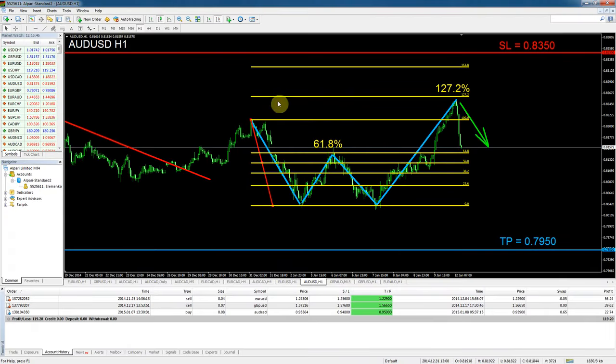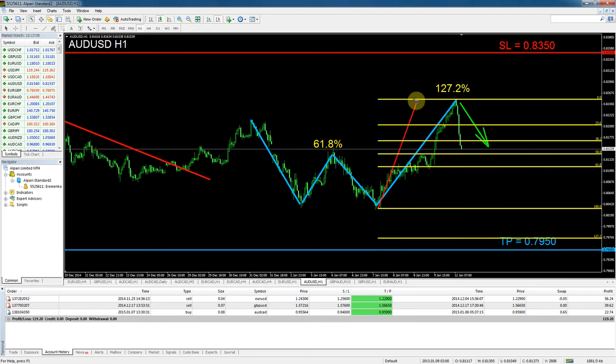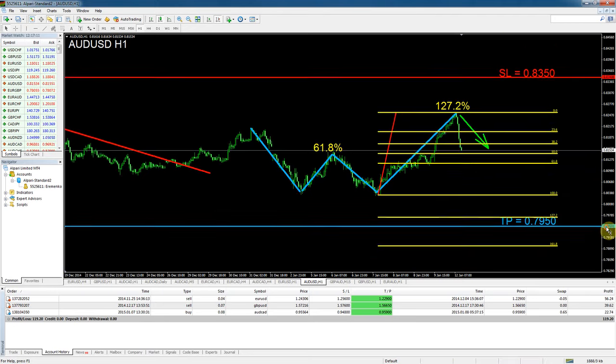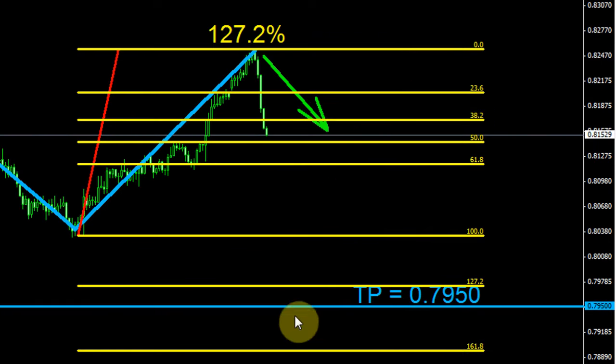We've got this pattern ready to fire, and one more thing that it gives you is targets. So Fibonacci Gartley patterns actually give you targets where to set your take profit and stop loss, which is very convenient at times. The way you set the take profit is you take this last movement, drag another Fibonacci retracement onto it, and look where you have the 161.8 level, and that's probably where the price is going to go up to. Statistically, it happens that way most of the time, more often than not anyway. So you might want to set the take profit here.